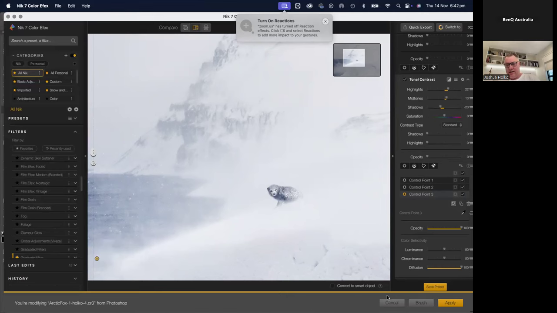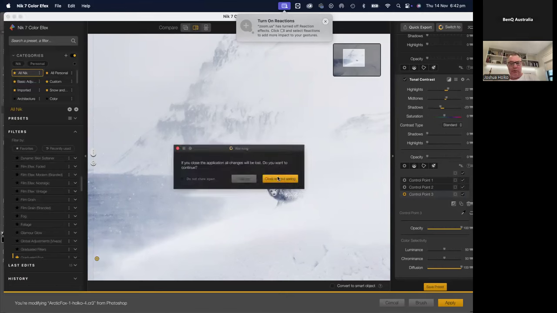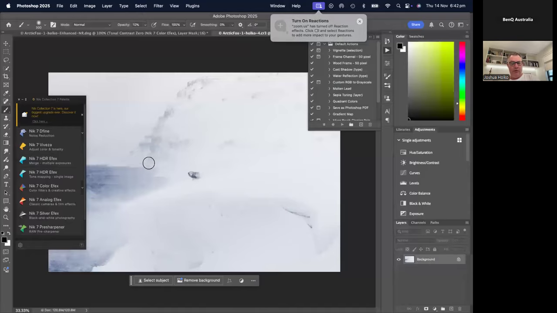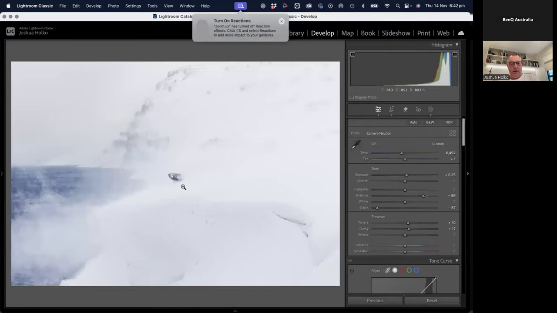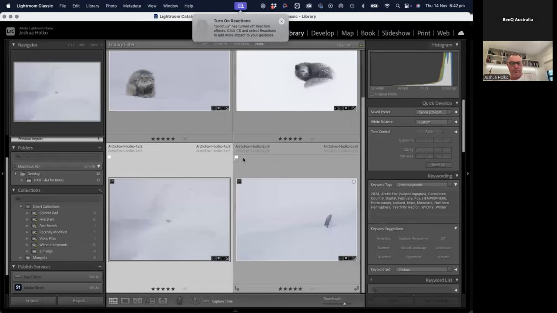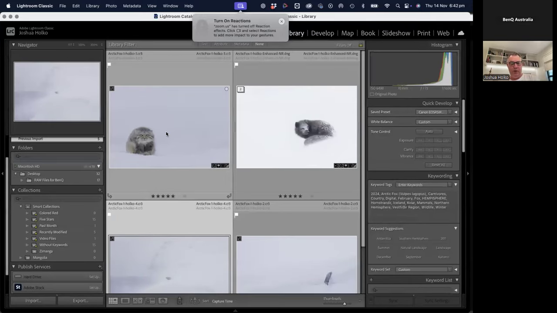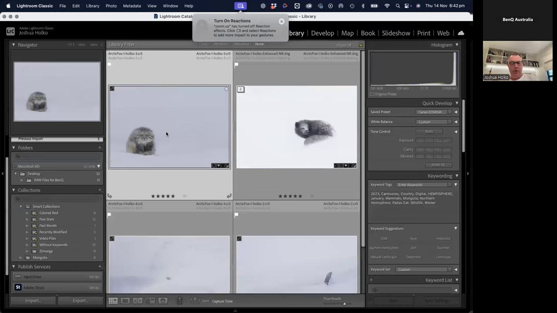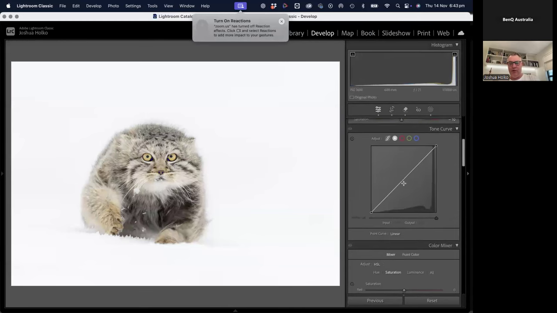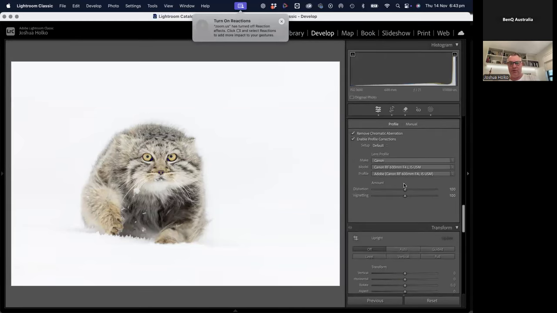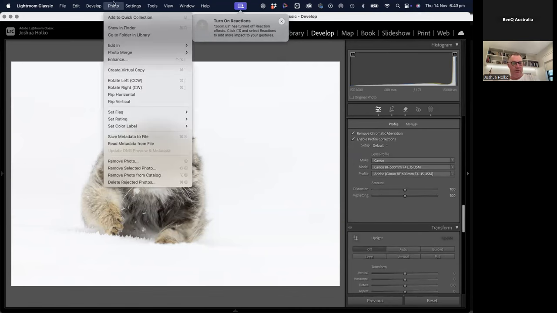Let's just exit out of this. I'm going to cancel without saving. Yes, we'll lose our changes. That's okay. Because what I want to do is grab one more image while we've got some time and show you another very cool filter that you can use, particularly for wildlife, but also for portraiture as well. We'll take this image of the Pallas cat. Again, I've made some adjustments to it here in Lightroom. We don't need to go through those. That's going to take quite some time. We'll take the image straight over to Photoshop.